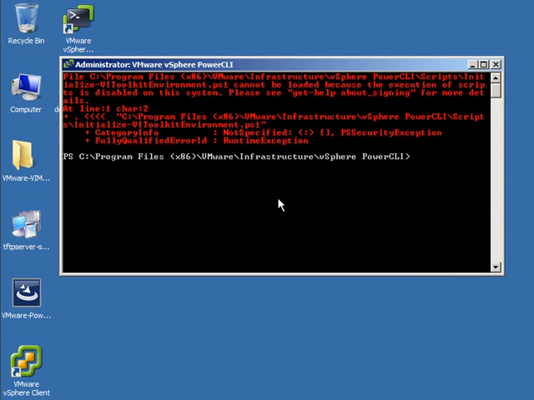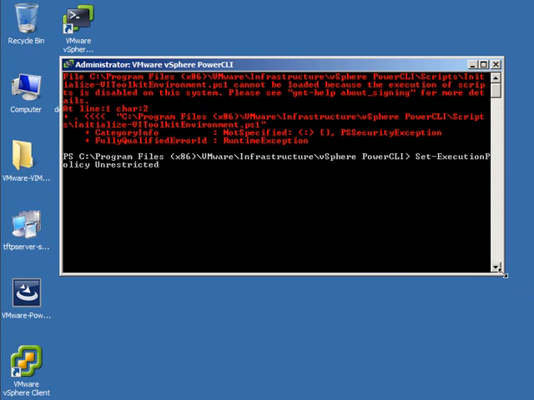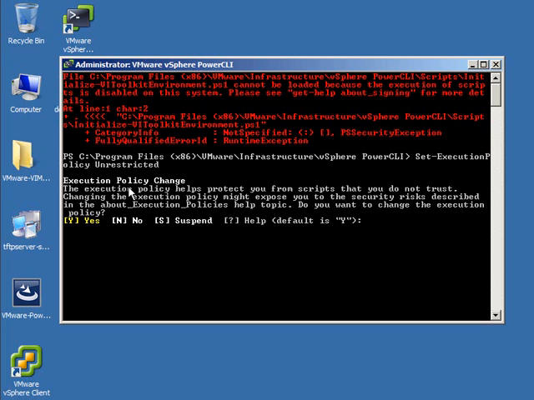For security reasons, Microsoft is security conscious these days, and it won't allow some of these PowerCLI commandlets to be enabled unless you enable the execution policy. So I'm going to show you how to do that, and I have it pre-prepared here. We're going to do Set-ExecutionPolicy Unrestricted, and you're going to say yes to that.